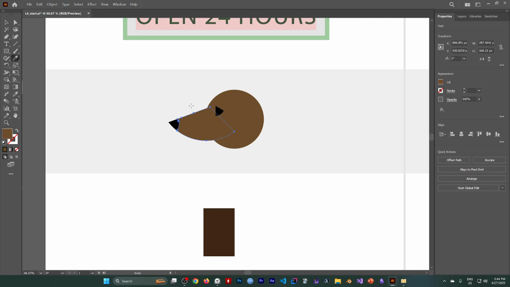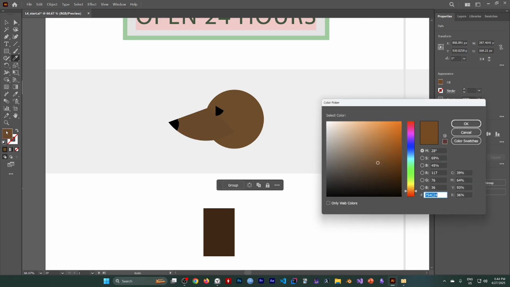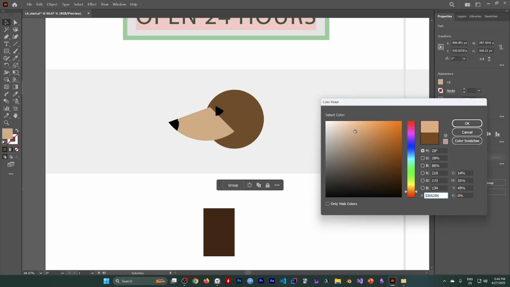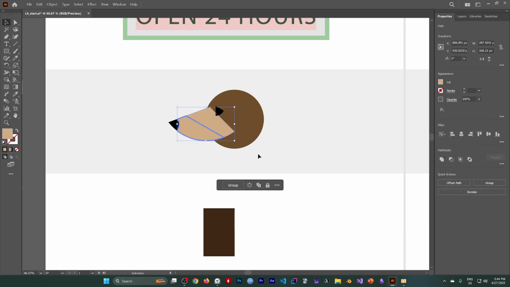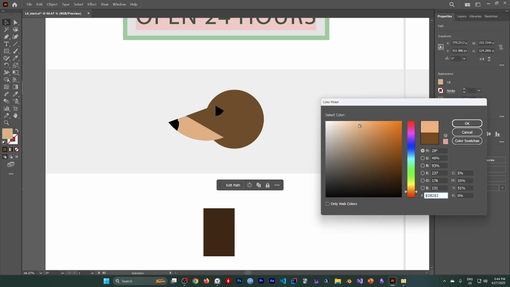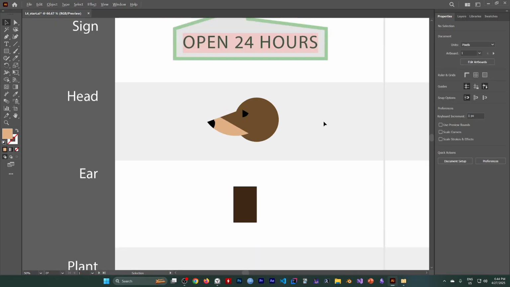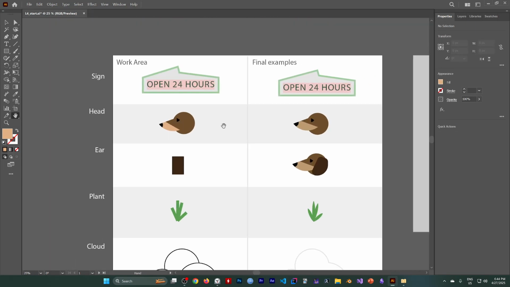If you press and hold Alt to sort of make something like this, and then select this shape. Okay, great. So we're done with the head.